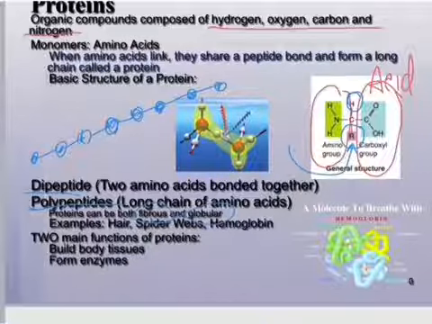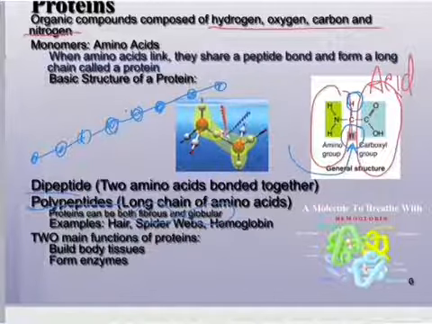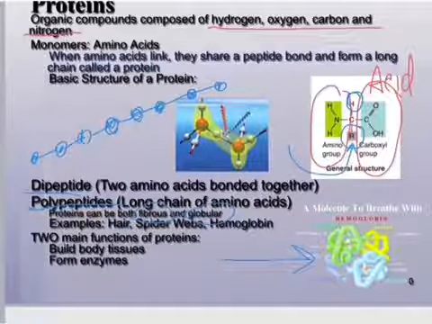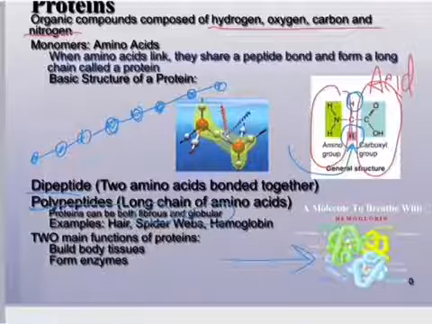But there is the possibility that the protein chain, the polypeptide, will fold upon itself and become more of a blob, and that's what we call a globular protein. The most common example of a globular protein is an enzyme. We've talked about those a lot this year. Another common example of a globular protein is hemoglobin, which is seen right here. You can see how that amino acid chain has been folded all over on itself to create the perfect molecule for carrying oxygen through your body.